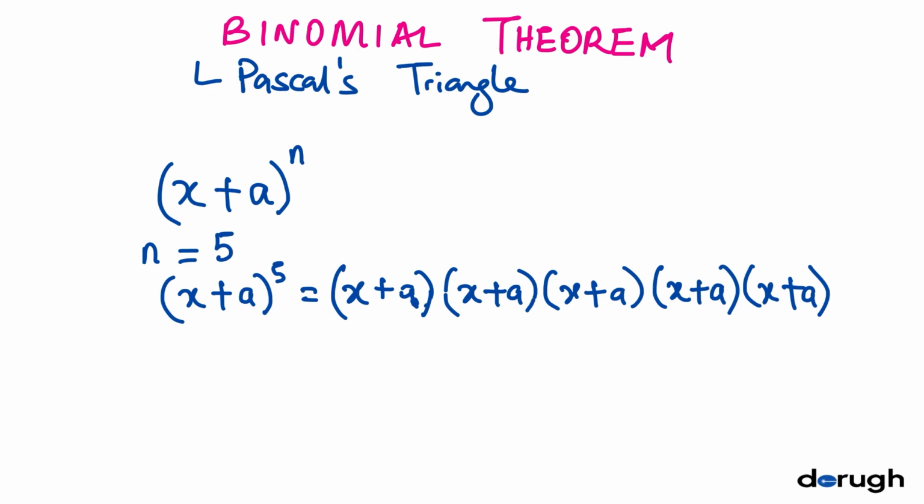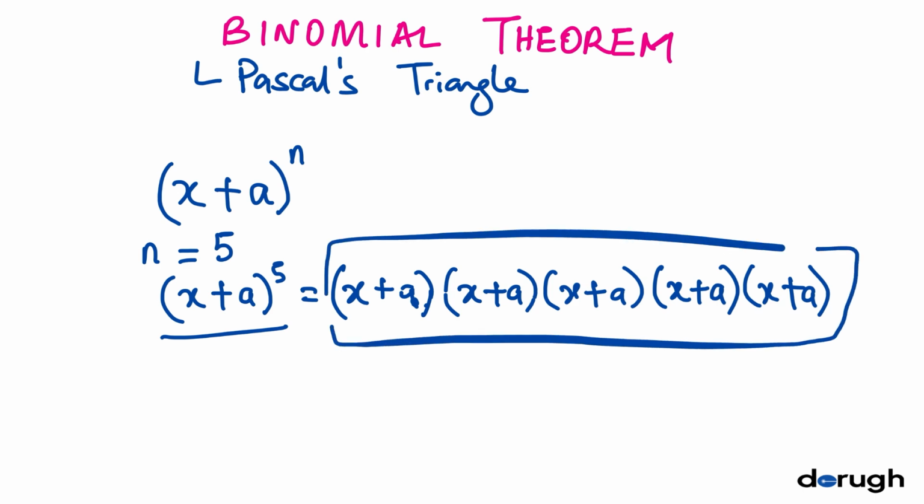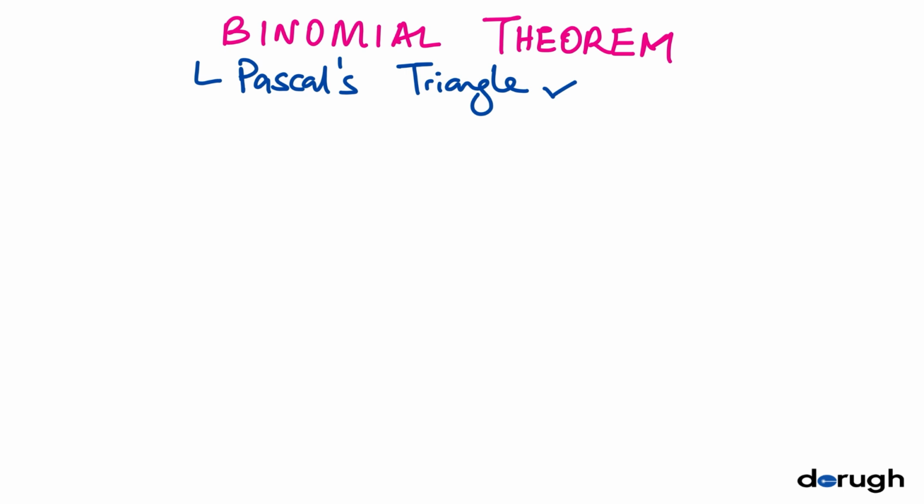It gives us a way to go directly from this to whatever solution it will be without expanding all these brackets one after the other. And the first step to being able to successfully use binomial theorem is to understand Pascal's triangle. So that's what we're going to look at in this first part, and then subsequently we'll see how we can apply that to the binomial theorem itself. Pascal's triangle is quite simple. It's almost like a kid's game, and you can go on and on for as long as you want.